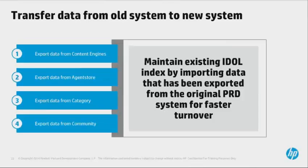Next slide. And indeed, you can see here that the fastest way to do that is to export it from the existing environment for direct import into the new environment. And I've previously mentioned that this includes categories and agents and profiles, other objects that are already existent in the IDLE 5 and IDLE 7 platform that you have running today. We want to make sure that all of these things are operating cohesively, and the use cases described in the previous slide will help us to validate that.